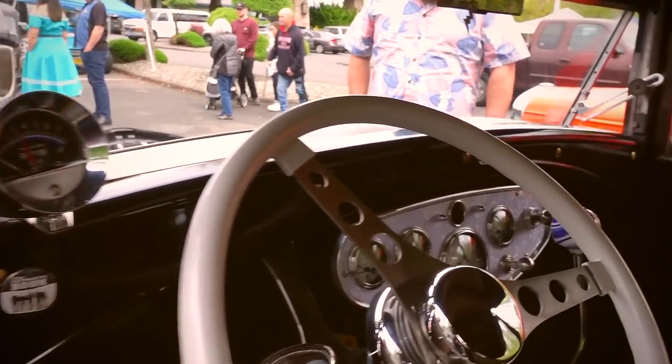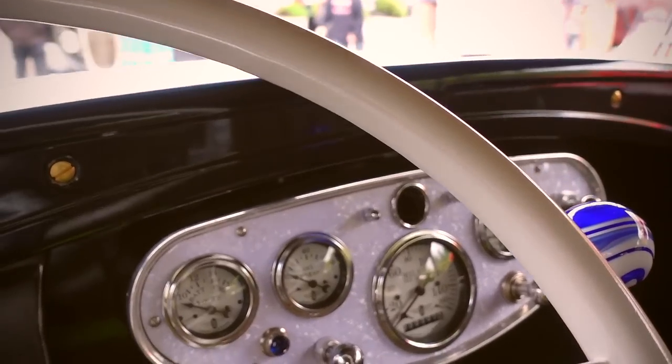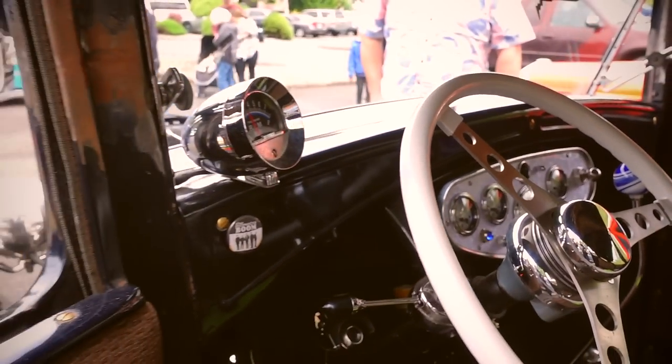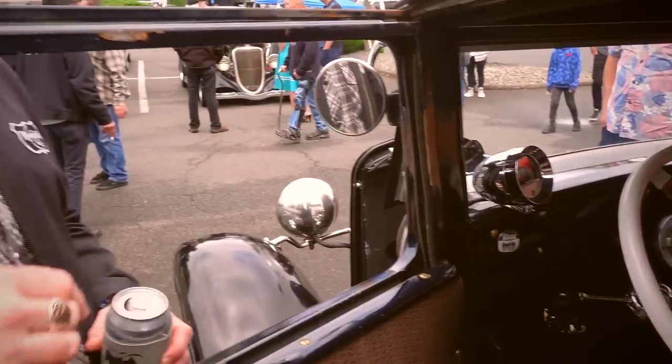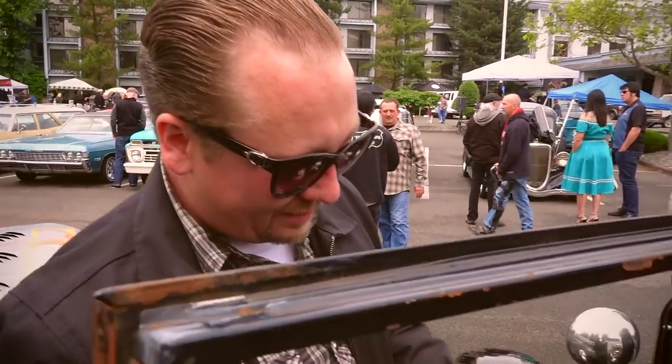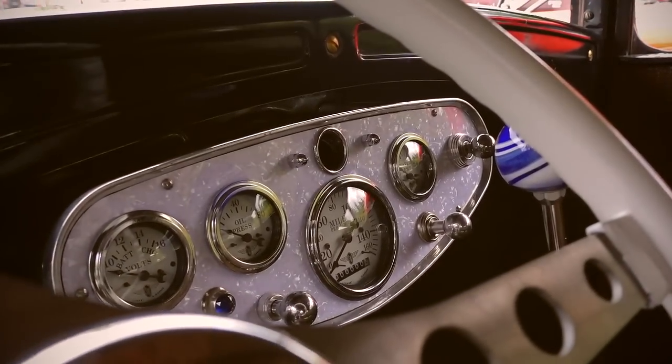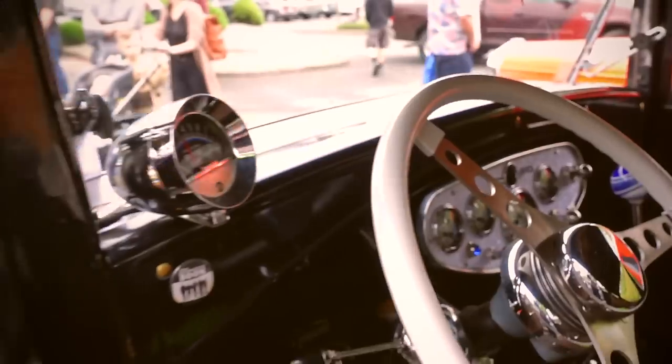Oh, you built the gauge cluster yourself? Yeah, that's a piece you can buy. But that's a guitar pick cover. And then that top hole I drilled so I can see the stock fuel gauge. Yeah, a lot of people. Guitar pick cover, that's a pretty cool idea. A piece I bought, so I modified everything to make it all work.